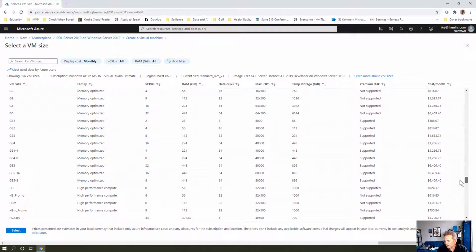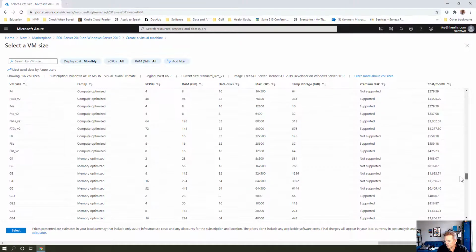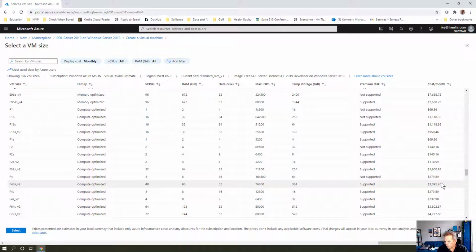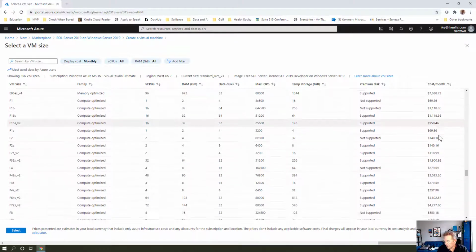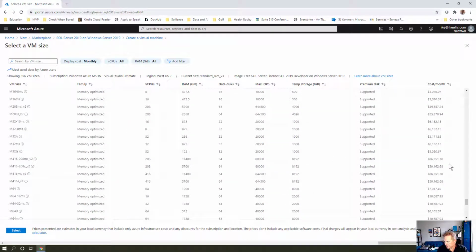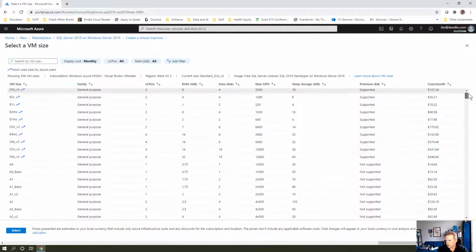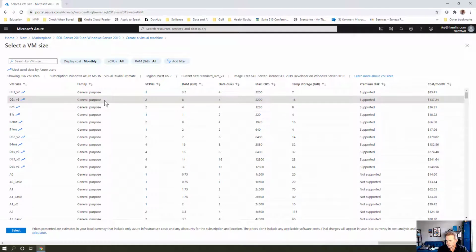And you can see that coming down kind of deep into like the F series, they're $3,000 a month, or even more than that. Let's look at this one, $50,000 a month for the M series. That's 208 vCPUs, 5,700 gigs of RAM, and $86,000 a month, right? So we won't choose that one because I'll run out of money and I won't be able to retire. So we'll just keep it at the $137 a month.